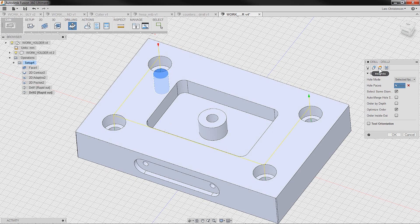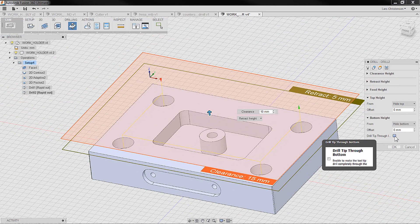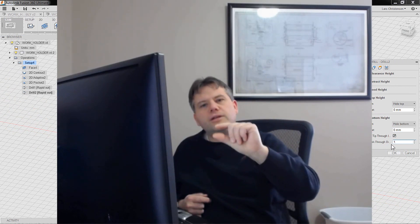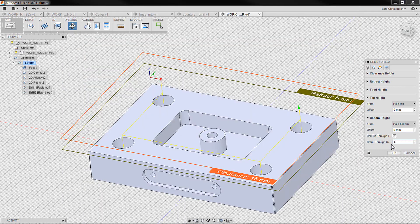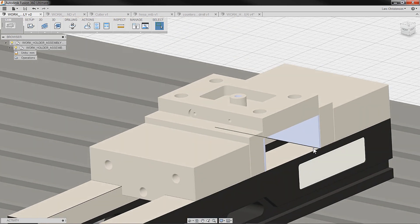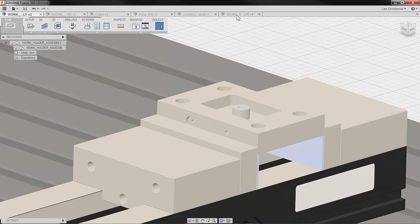When I go to my height, I can select 'drill through the bottom.' This means I can add maybe a millimeter so that when the drill goes through the stock, it continues — it calculates the drill point angle and goes a little past by one millimeter. When you do this, make sure you're not drilling into your parallels. That's up to you to check. Another reason to be inside an assembly is you could verify that it comes out correctly.